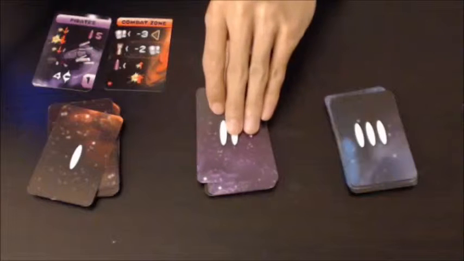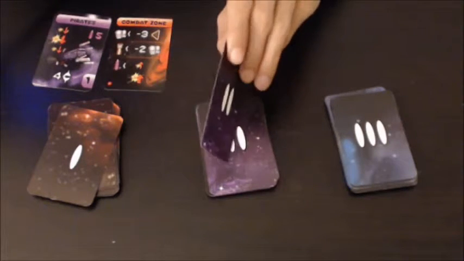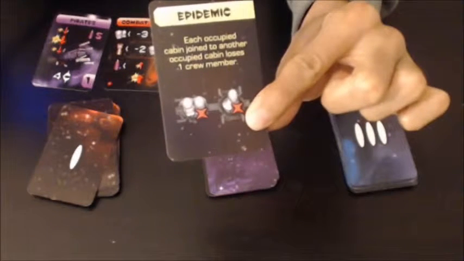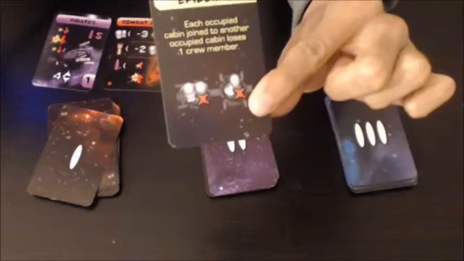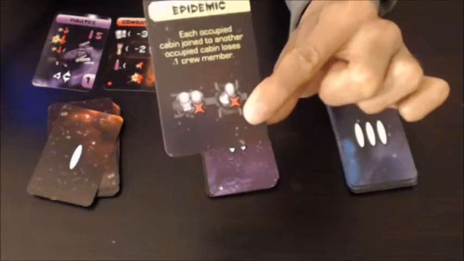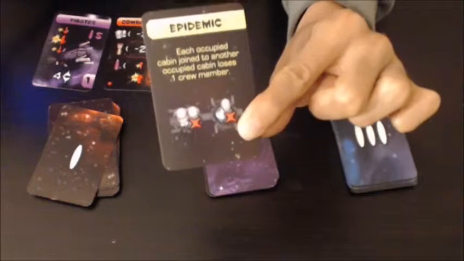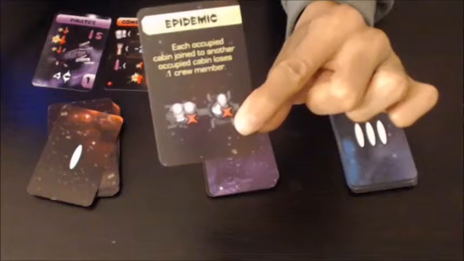Round 2 gets a little bit hairier. So round 2 is where you first see the instance of the card Epidemic, which states that if you have 2 crew quarters right next to each other, each crew quarter will lose 1 person unless one of the crew quarters was empty, which can be pretty bad. And the way to get around this is to make sure that in round 2, your crew quarters are not adjacent to each other.